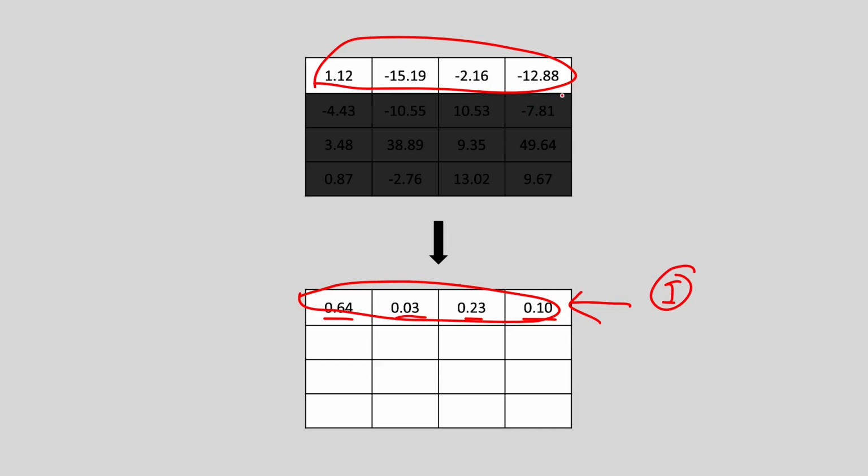Now this is one thing that I want to clear. Since I had taken random values myself, if you do a softmax of all this, you won't actually get these numbers, but something like these numbers. Because you see minus 15.919 is the smallest among all the four, and you can see 0.03 is the smallest among all the four. This is the second smallest, and the largest value is 1.12, and you can see the largest value is 0.64. So this is how it has been arranged. Obviously, this is not a direct conversion, because if you do a softmax of all these four, probably you'll not get these values, because I wanted to show it to you in such a way that you will be able to understand.